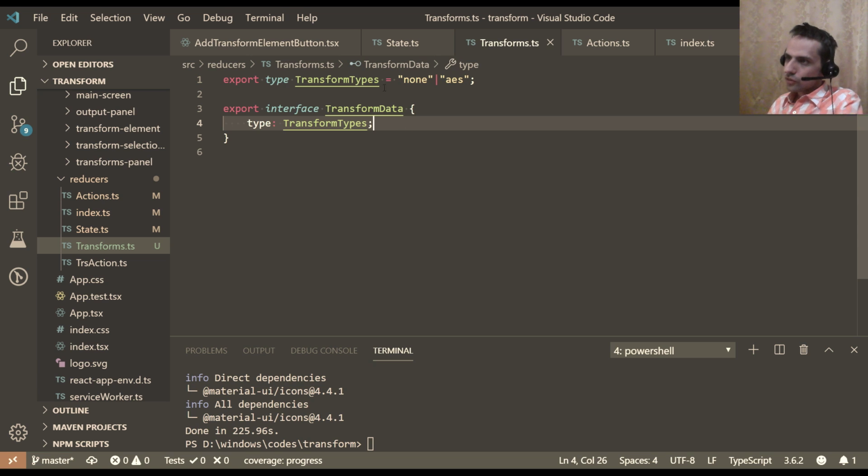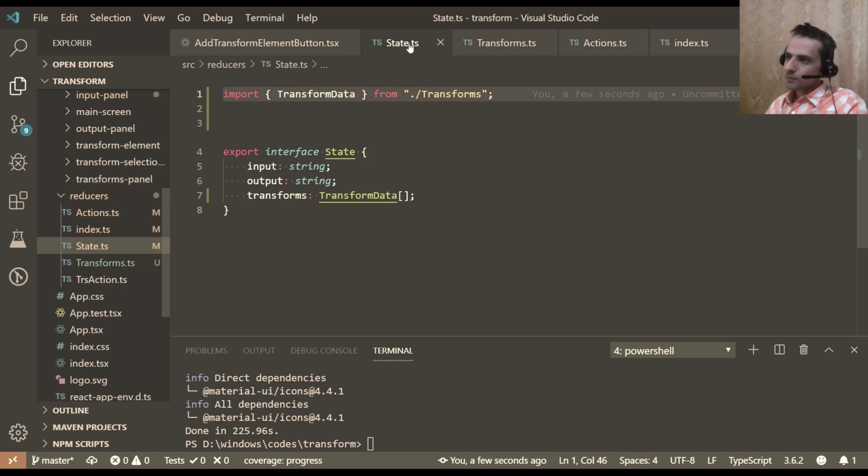And here, transform type. Maybe we might have it like this. So this might be either none or AES currently.